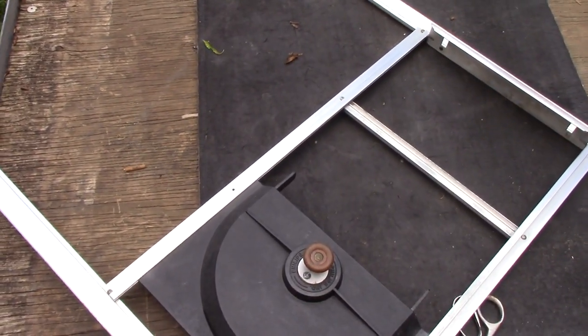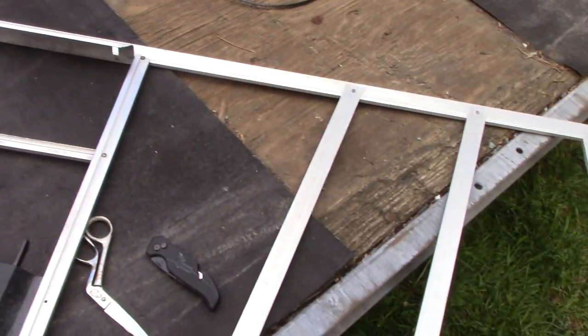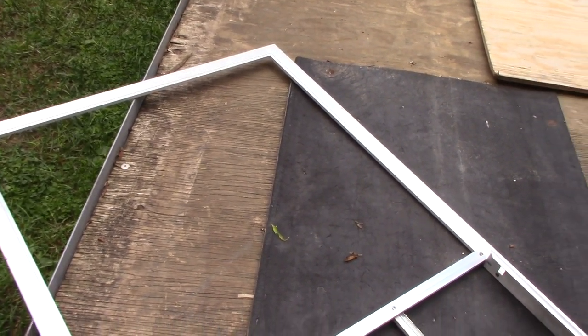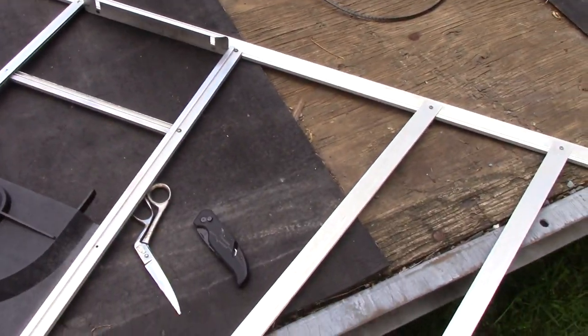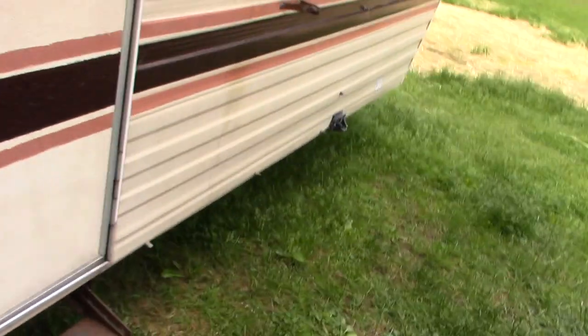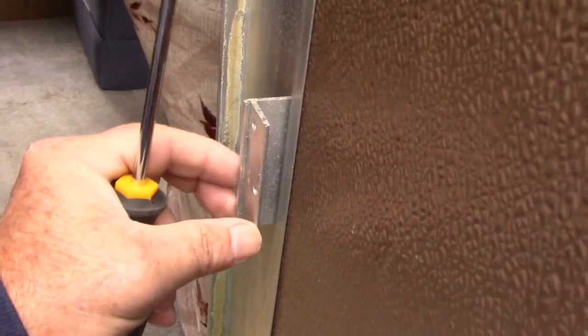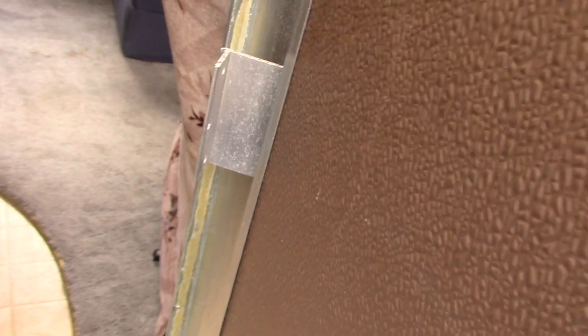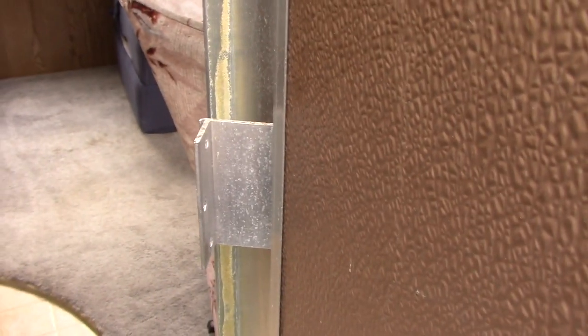The rest of it looks pretty good. I'd taken an SOS pad to this and cleaned up the aluminum. The best time to do it is when the screen's out, and it's a whole lot easier when you've taken the door off. It's pretty easy to take the door off — the hinges usually look like this. You basically have nine screws that hold that in place. You just put it back in the same holes once you get it done.